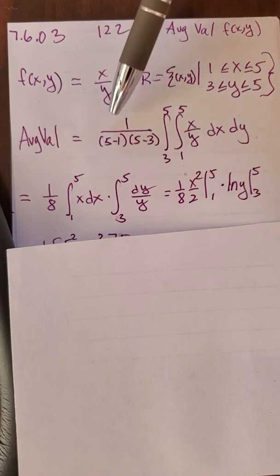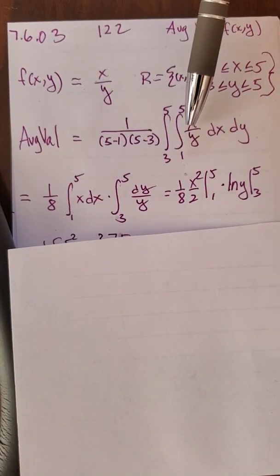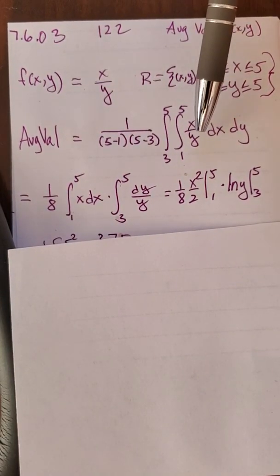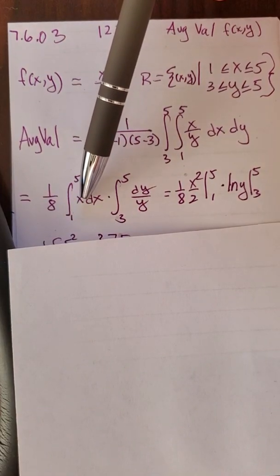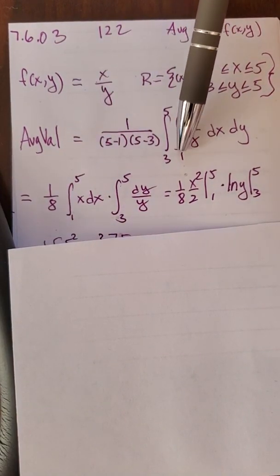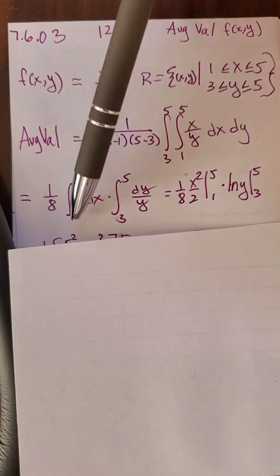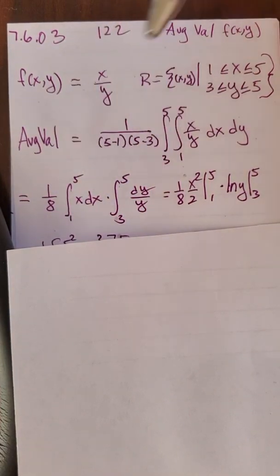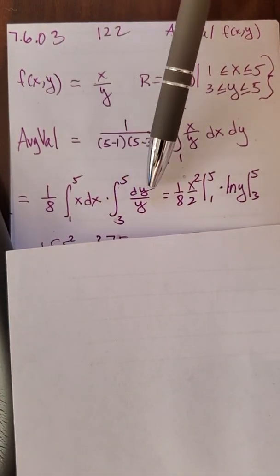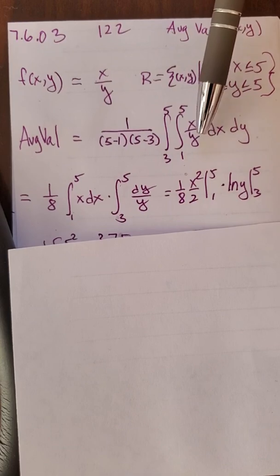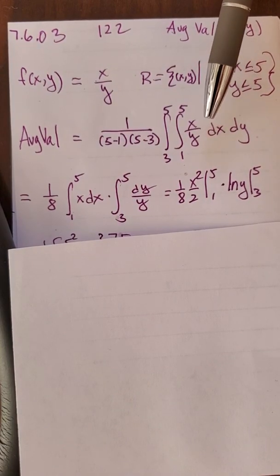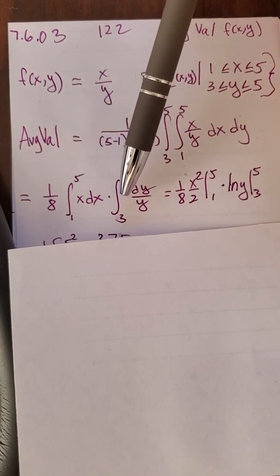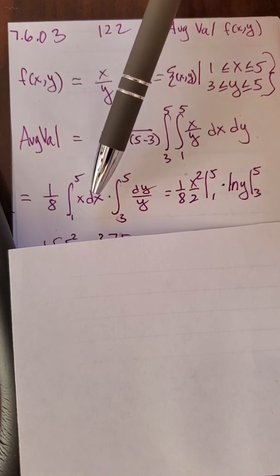I'm left with 1/8. The x and the dx comes all the way out here with the same 1 and 5 that I have. That same 1 and 5 is out here now, and the 1 over y is over here in the dy, and all this works. Now, it's not always possible to do this because it's not always possible to separate x and y so neatly like this. But here x and y are quite separable, so I'm able to do that.